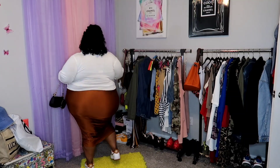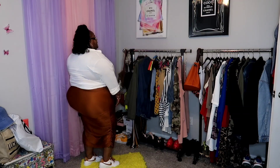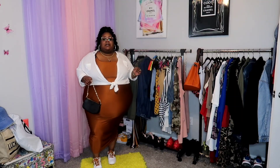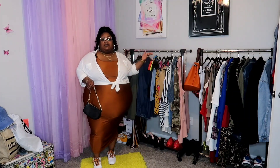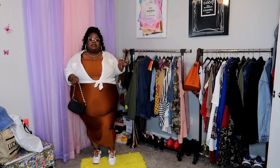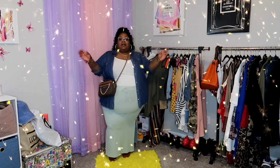I threw a black bag in there to give it a little color block situation — I didn't want it all to be copper and white. I still have on gold jewelry, but we're breaking up the copper with the black and gold. This look is very comfortable and super chic. I love a dress-down dress-up look and I love to be comfortable, so going to a tennis shoe is my go-to. This is super simple and real cute, and I had to show y'all these shoes styled the way I saw them.